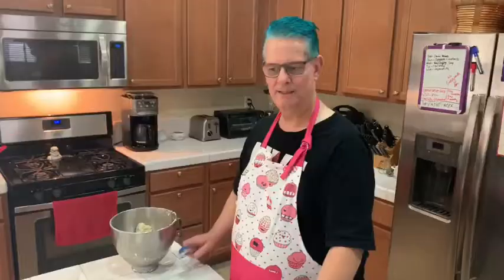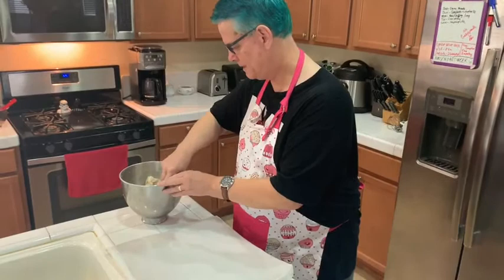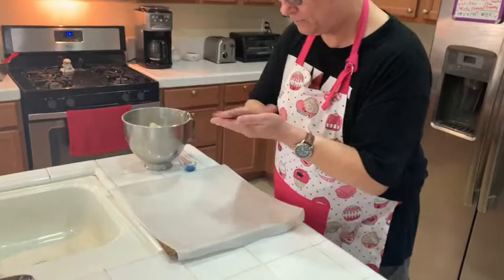Now I'm going to scoop the dough into here, put them into my hand, and roll them into 1-inch balls. Here we go. All right, and we're just gonna kind of do this, and then we're gonna do this. Okay. We're gonna do this, and I'm assuming these rise when they're in the oven, correct?